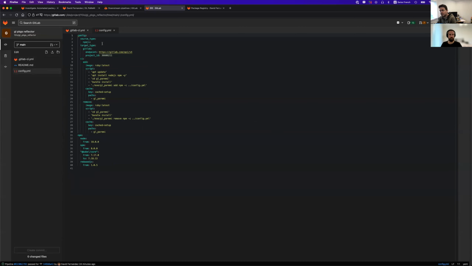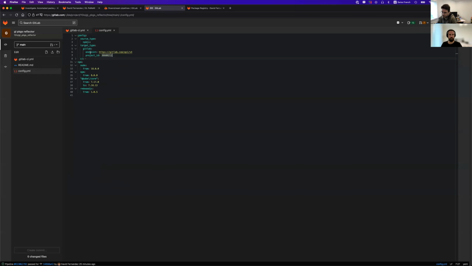So to keep things super simple, the source package registry is actually npmjs directly. It's not a private registry. The target one is GitLab with the project ID, since we are targeting a different package registry on a different project. And then this is some configuration for the child pipelines. We can just keep that.